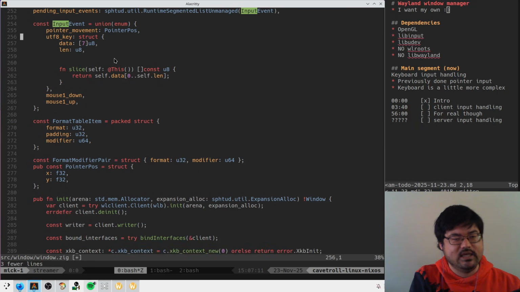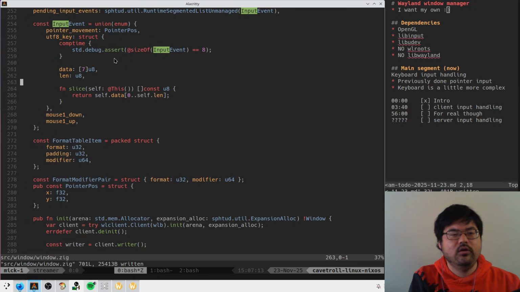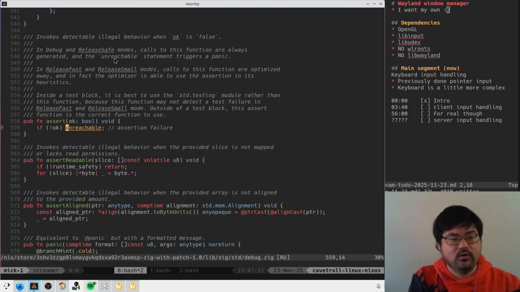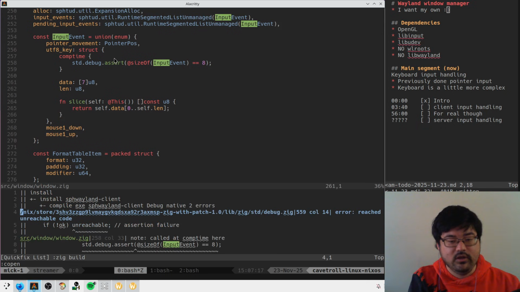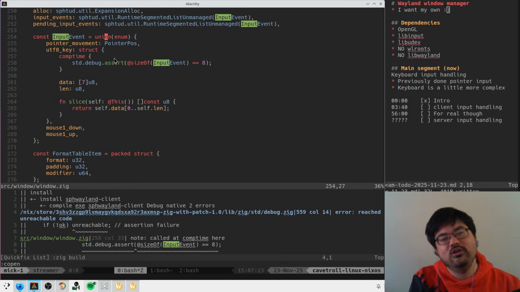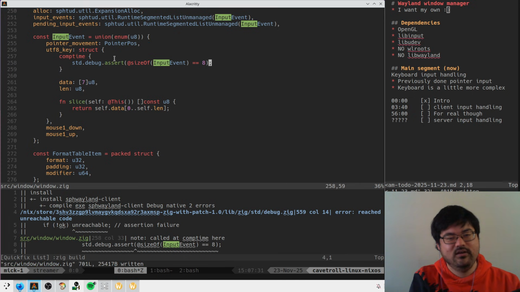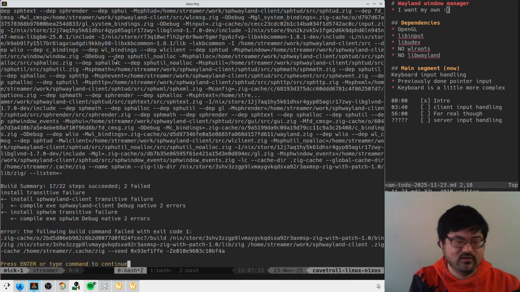We could even do this here, right? He doesn't like that. Really? What is the size? Oh, it's because the union enum is going to be bigger. Can I specify like this and then do this?